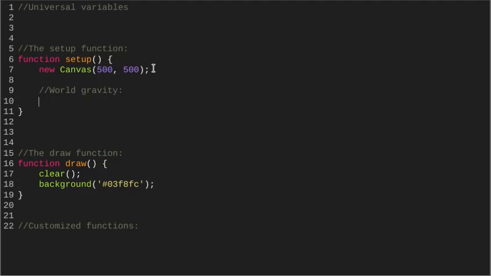Okay, so I'm making that note there in the canvas. Sorry, in the setup. Why am I putting it in the setup? Because I want it to always be there. I want it there when the player begins the game, and I want it there when the player ends the game as well. It's part of the setup. It's there initially for the player when they start, no matter what happens. I don't want it to be based off of what's happening in a specific frame or what the player is doing. I just want it to be there, which is why it's going in the setup function, just like everything else that we would want in the setup function.